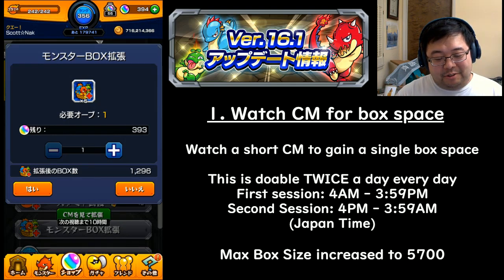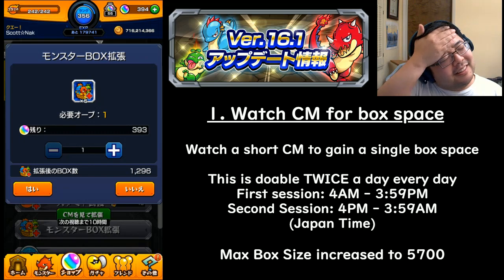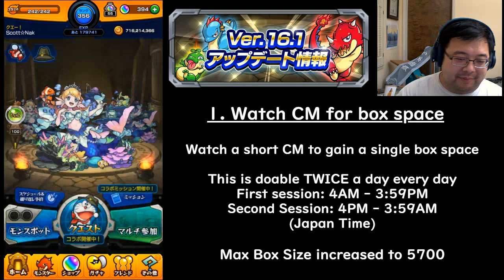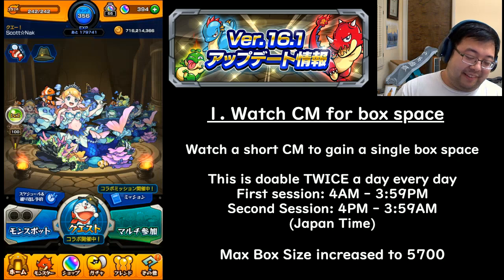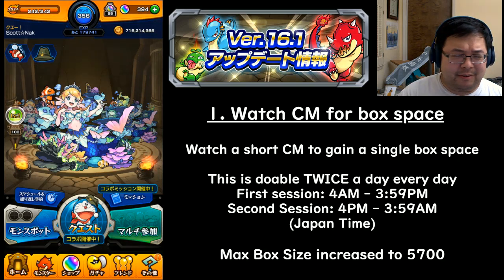I mean, at least you are doing it, right? Like, it's not forced upon you, but I still feel uncomfortable about that. But anyways, whatever. In addition, to account for this new update, you can now have a max box size space of 5,700. I believe it was around 5,200 or 5,300 before.